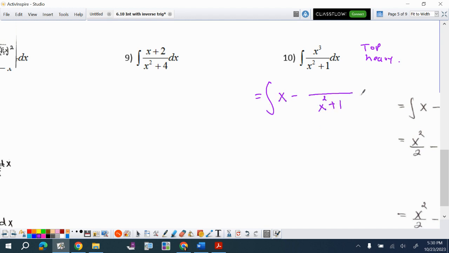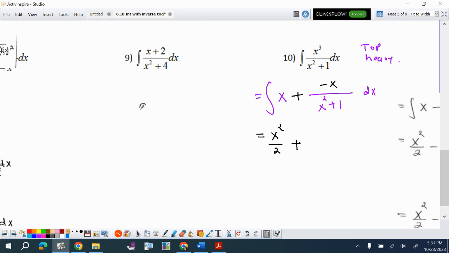Or if you are interested to learn the shortcut, let me explain the shortcut. Some of you will figure out what this shortcut is. So x cube over x square is x, plus you need something. So x times x is x cube, and x times 1 is x, but you don't have that, so that's a negative x. This is the mental math about long division. In this case, the antiderivative of x is x square over 2 plus the antiderivative of this.